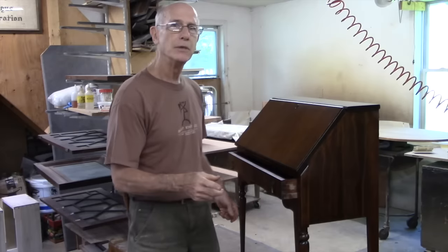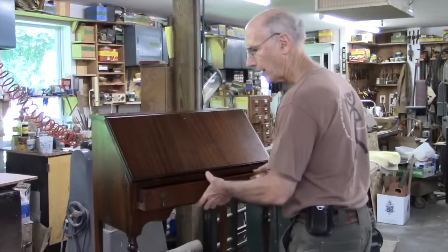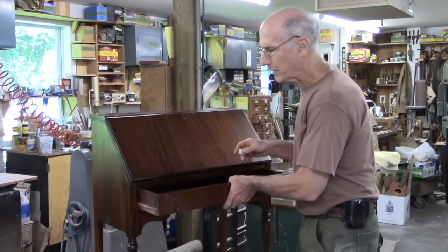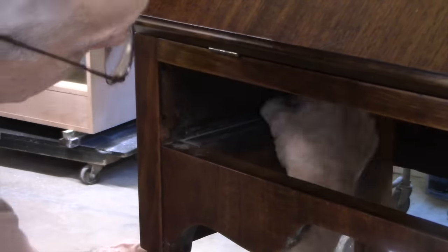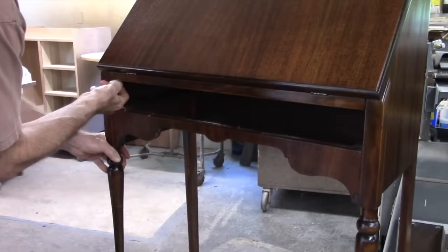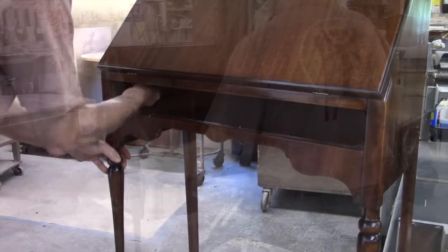But in the meantime, what I will do is wax everything. And what I mean by wax everything is, I want to wax the drawer runners. I have just a stub of an old candle here. Now, you can't buy an old candle stub at the hardware store, but you can buy a new candle or paraffin wax. So I want to wax everywhere that wood touches wood.